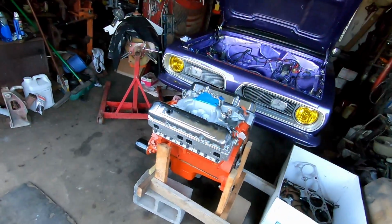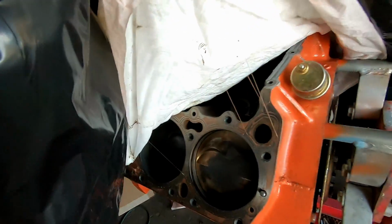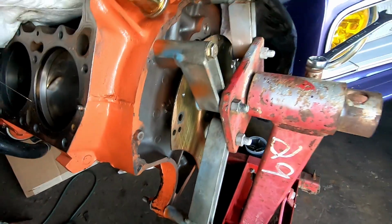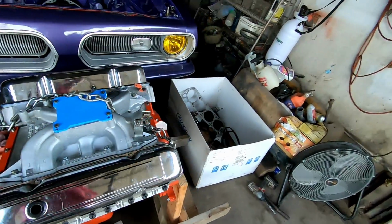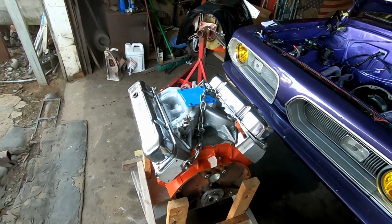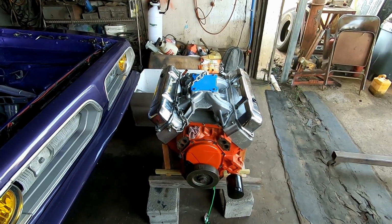110 degrees. But here she is. Remember, it's what's on the inside that counts. Here's our little 400. 30 over KBs. Our little cutout winged flex plate with the special drilled holes. And here's our 512 440 source kit. 12.7 to 1 solid roller cam. Full main girdle. Beauty. And she's going in, all stealthy like, soon.